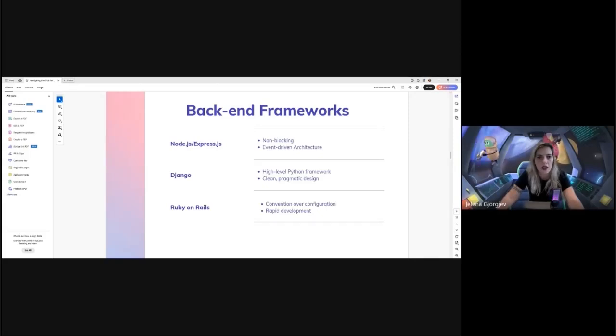Rails emphasizes rapid development, enabling developers to build and deploy applications quickly, and it includes powerful tools for generating code and scaffolding, which can speed up the development process. The framework promotes best practices and design patterns such as MVC, Model View Controller, which enhances code organization and maintainability.